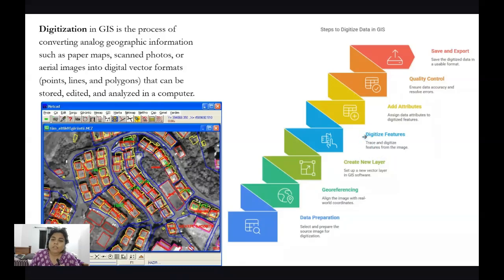Now, one step beyond, some of us might only be interested in digitizing, but some of us might have some prior information about these features. So we want to add that information as well into these digitized features. Let me give you one example. Let's say there are multiple lakes in a region, let's say 15 lakes. And not all of them are pure, in the sense that some of them are contaminated. Some are contaminated with oil. Some are contaminated with a lot of phytoplankton bloom. Some are contaminated with dying fish. So some of the lakes are very pristine and uninterrupted. In some ponds you will see a lot of sewage getting drained.